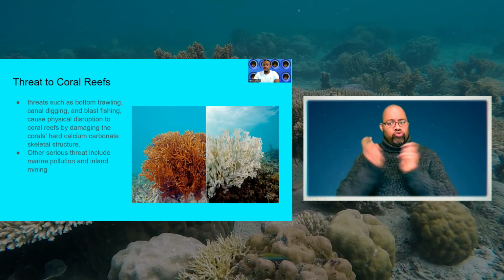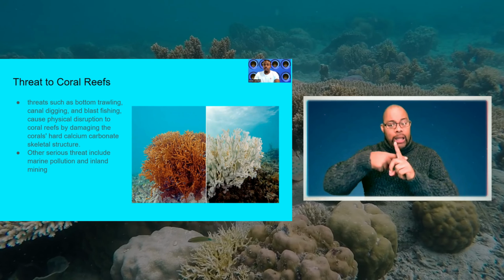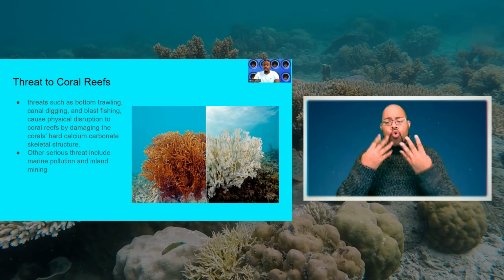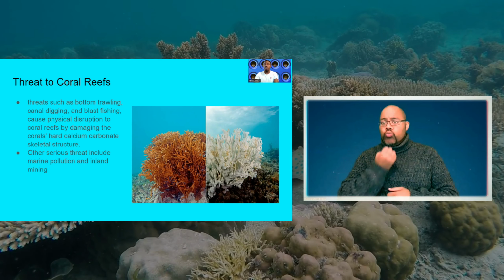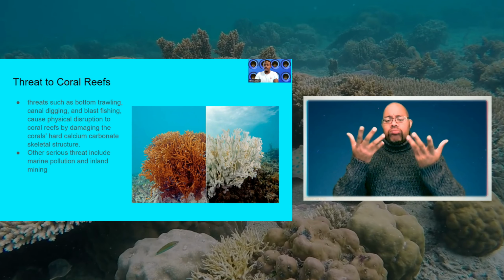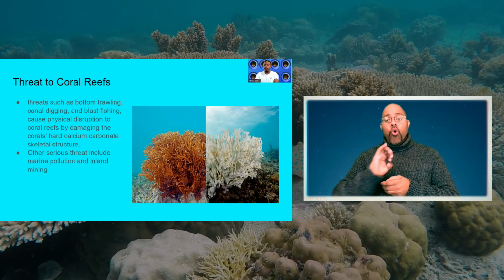Now, it's known that climate change is causing rising temperatures. However, these rising temperatures are causing coral reefs to bleach, also known as coral bleaching. Coral bleaching occurs when the water is too warm. Corals will expel their zooxanthellae, which is a type of algae that lives within their tissues, and it causes the coral to turn completely white.